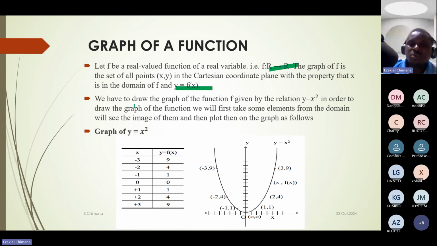So we have to draw the graph of the function f given by the relation y equals x squared. In order to draw the graph of the function, we first take some elements from the domain, and then we see the image of them, and then we plot the graph.